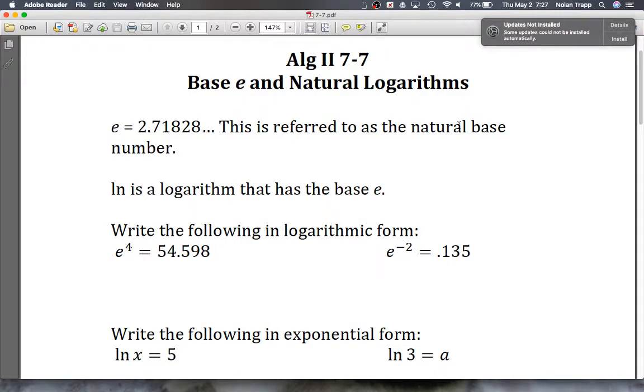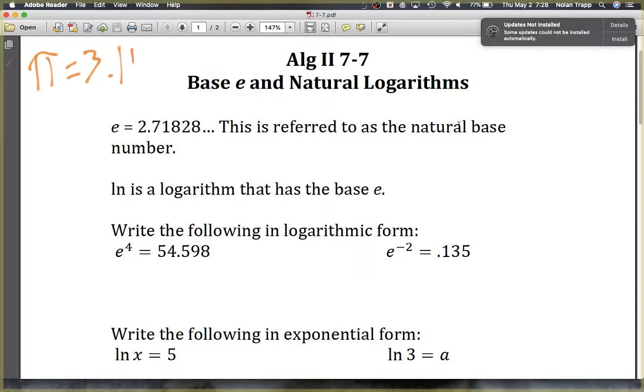All right, so I'm going to teach you about a new number. Now, hopefully, you know of pi by now. You know, pi is some infinite number, 3.141... What am I doing? 1592. I think that's right at least. Whatever it is, dot, dot, dot, going off to infinity, right?